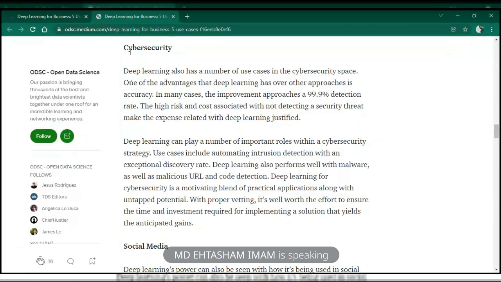Then cyber security, improvement in detection rate. Like I told, if your computer is hacked, you will not get to know until you get a warning from the hacker that your computer has been hacked. Pay me, or else I'll leak your photos or videos. Or after they have taken all your data, they'll just run away. Another thing is they'll take your data and blackmail you. So in cyber security, deep learning can help.